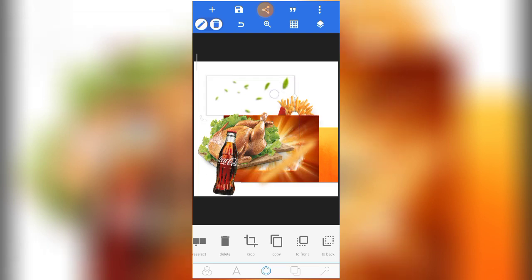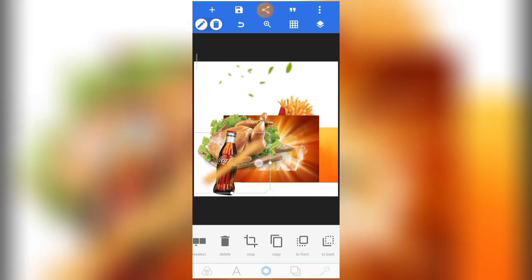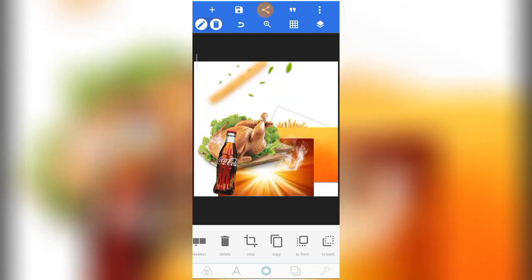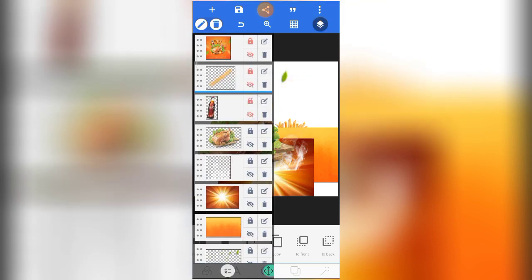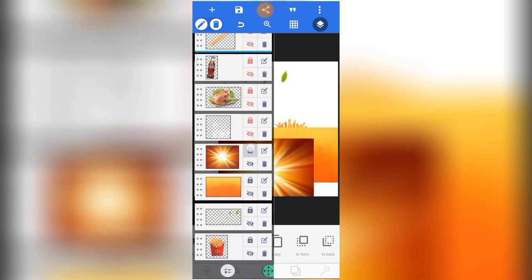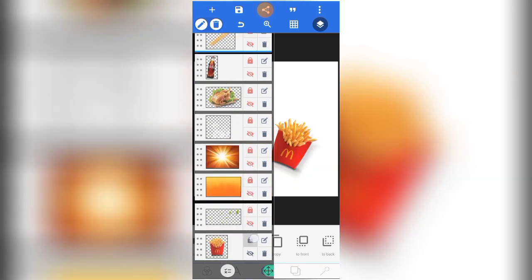Okay, so now if you look, you discover that I blurred some elements like these fries, then this leaf, I blurred them actually. So I'm not going to do that in this tutorial, but there's also a link in the description below to a video on how to blur icons, how to blur images, how to blur backgrounds, how to blur whatever you want to blur with just your smartphone. So I'm going to hide all these elements and use them one after the other. We are creating this design from scratch.